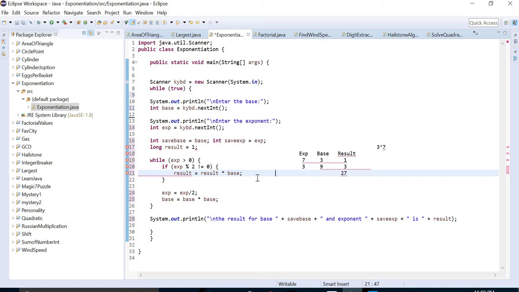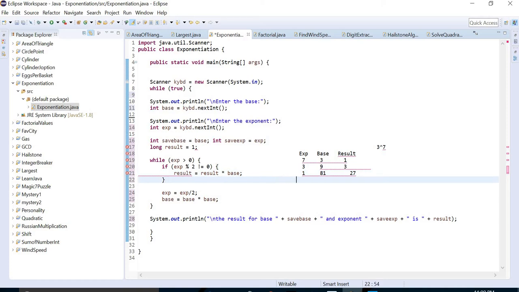Okay, now that's done. So now we go through the ones down here. We divide the exponent by 2, which is going to be 1, because 3 divided by 2 is really 1.5, but we go to the next lowest number for Java. Sorry, I got to bring that 27 back. And the middle one is base times base, which is now going to be 81. So the new base is going to be 81, guys. Are you with me, guys? I hope so.